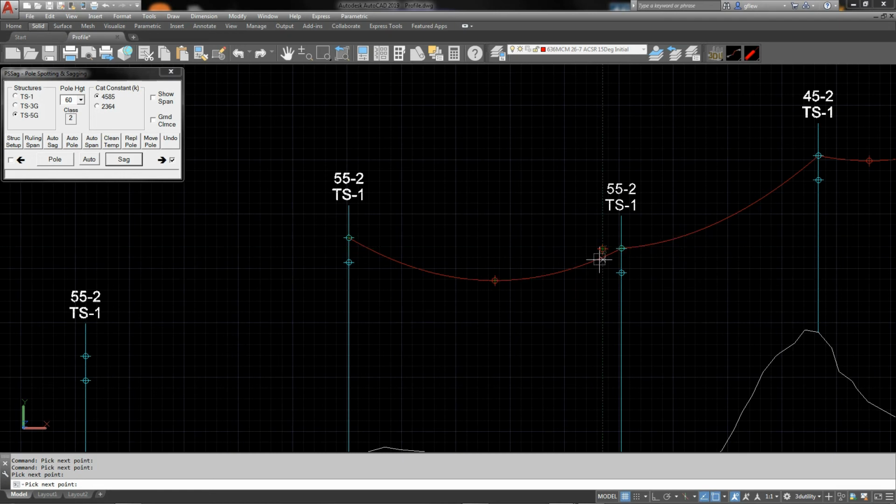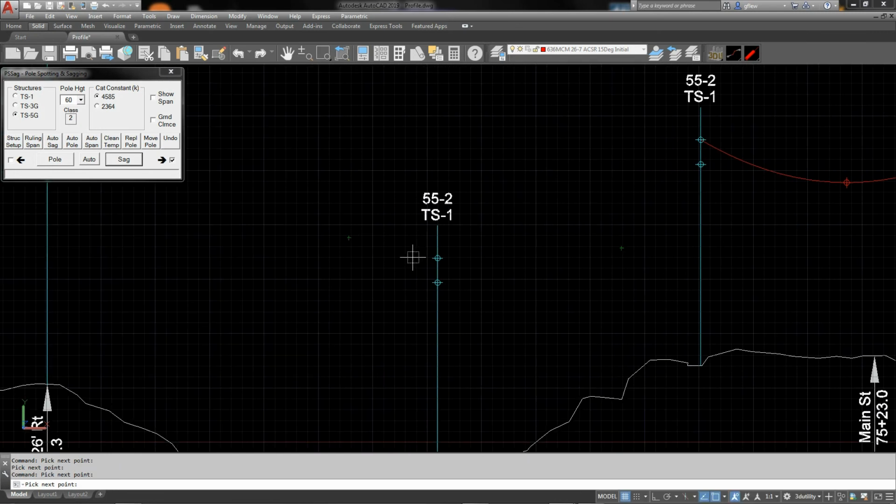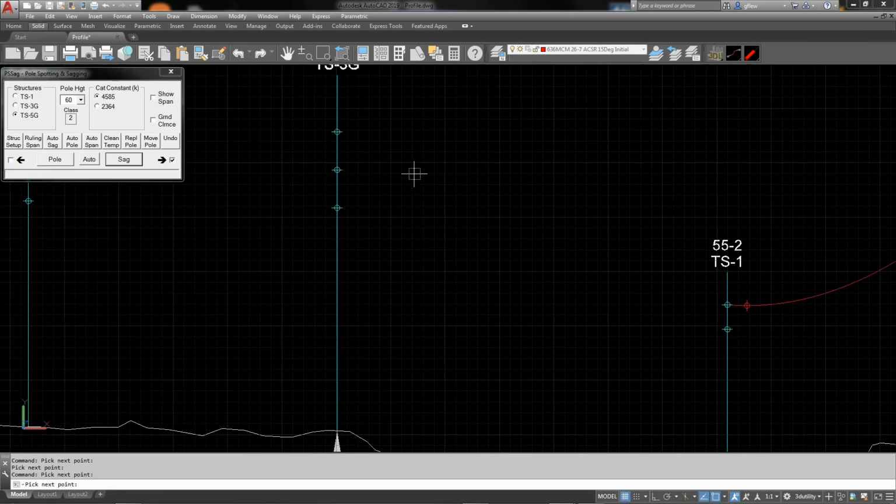But again, as long as these two have enough separation so that there's enough weight in this span to meet your design, you're good. If this point ever passes the point in the next span, then you definitely have an uplift problem, and you need to stop and correct that. So we will continue along.